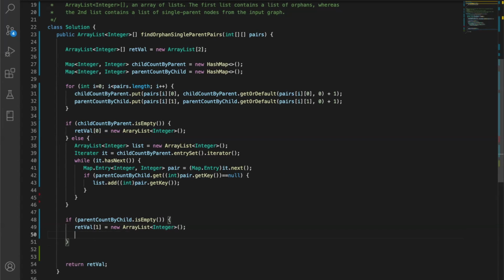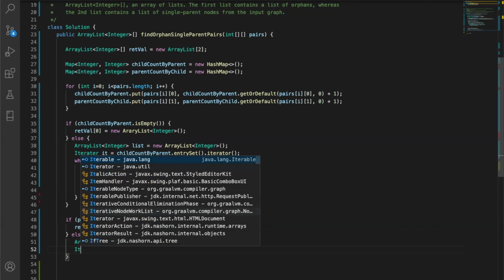Okay, so this takes care of the edge case there, right? But in this case, let's make sure we have the else situated as well. So this is the same thing here. Let's just copy this. I don't want to retype this whole thing. This is the new list that we need to do.